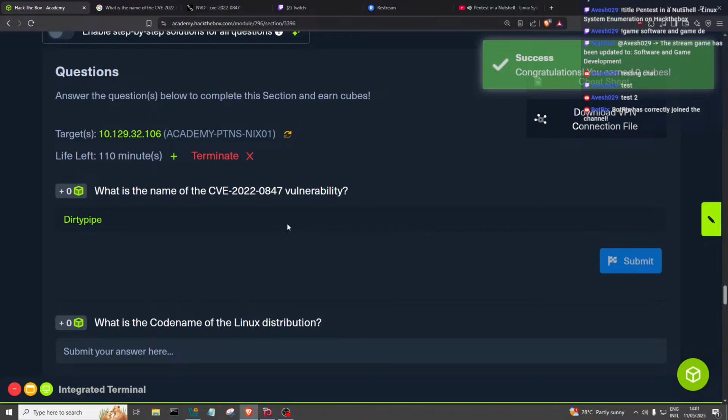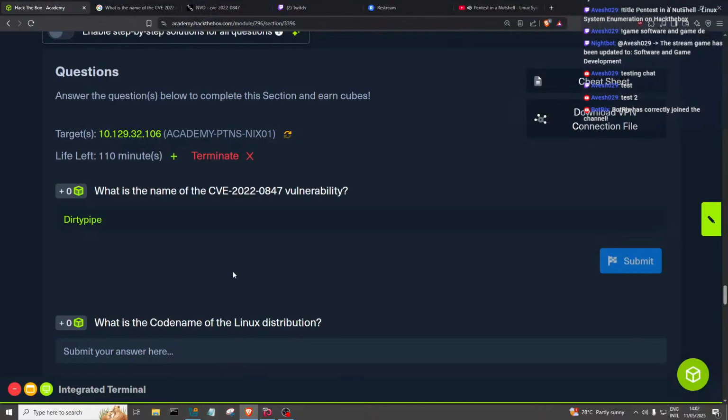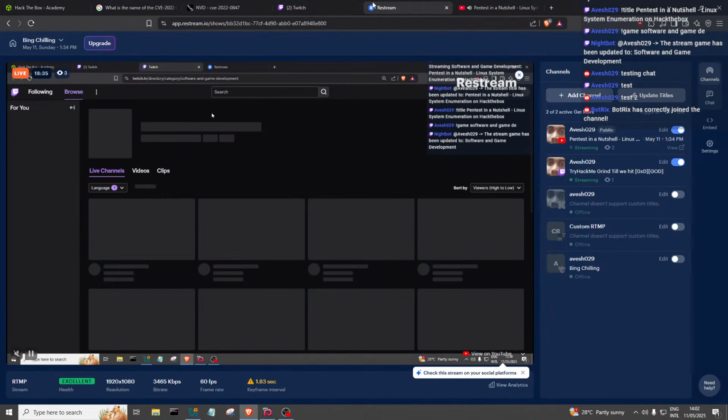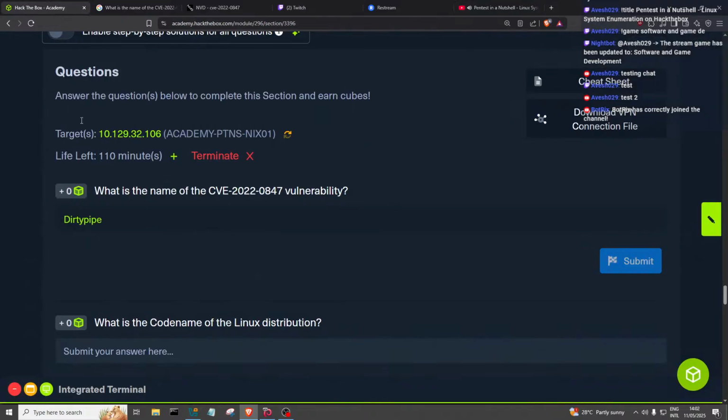Yeah. See, it's always these little things, bro. They don't want spaces. They don't want this. They don't want that. Dirty Pipe. Okay, there you go. Yeah, some permissions denied. It's trying to brute force. It's trying to do some stuff here. Gonna let it do its thing. Might take a bit of time to just get everything done. Gonna leave it be while it does that.